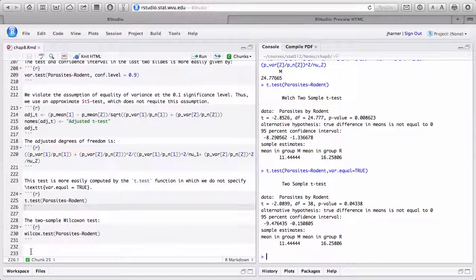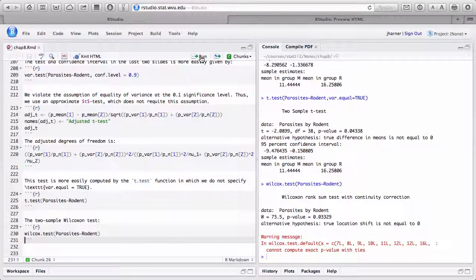Okay, just for point of reference, let's do the Wilcoxon test. And we can say the Wilcoxon test is sort of between them. It has a smaller p-value, but it's closer to the two-sample t-test, assuming the variances are equal, than it is to Welch's test, which has a much smaller p-value. And the reason might be because maybe symmetry is not such a good assumption.